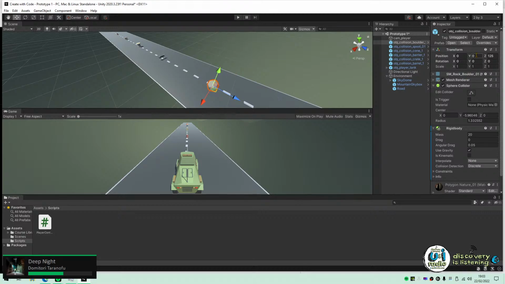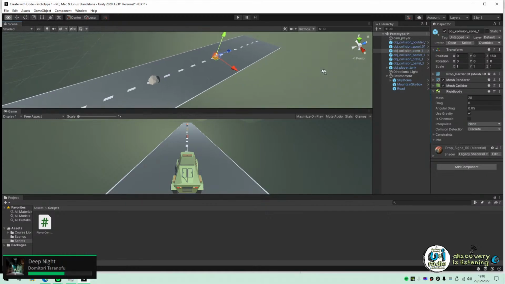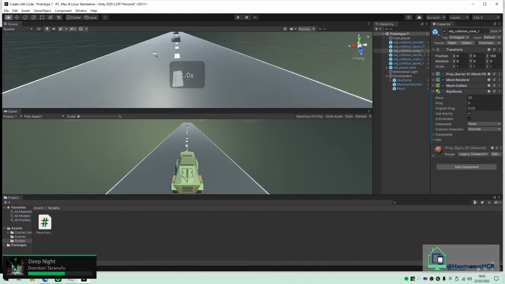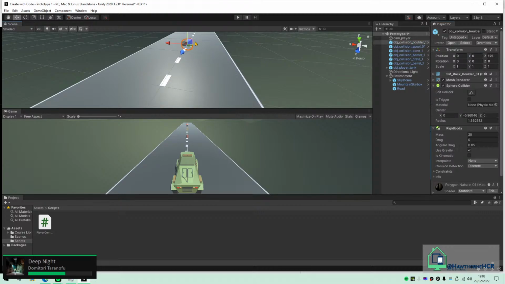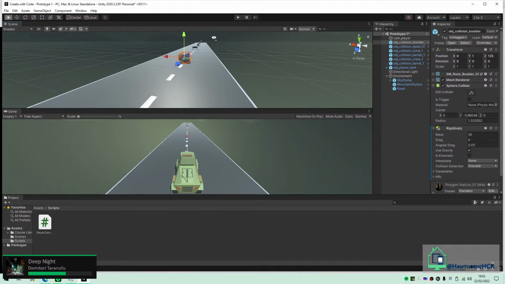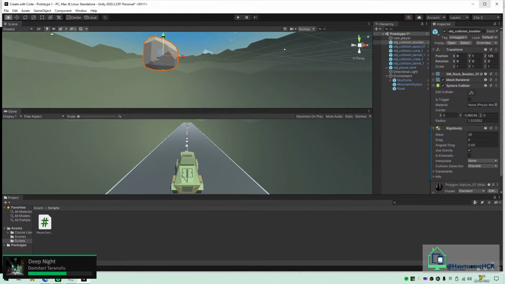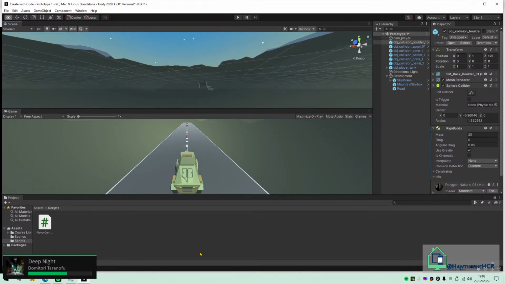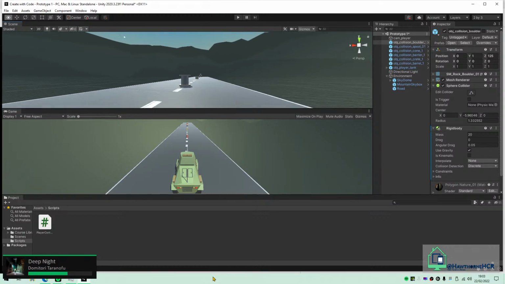Let's just pop that up by 1. And in fact, let's pop all of these things. Maybe that's because they're on the 0. Done it again. That's going to be fine at 0. That's going to be fine at 1. It's because it can't quite work out what to do when it's underneath. That's fine.